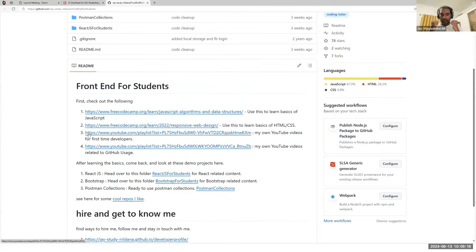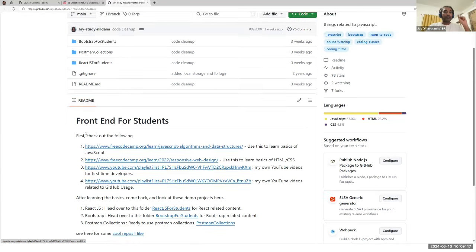If you are really getting serious now, and I believe you are serious, otherwise why would you come to this session? So you are putting that effort. Now is your chance to spend a little bit of extra effort to get the maximum. Whenever people talk to me, I tell them I'm like a guy who squeezes every ounce of gold from the gold mine. That's how you should be. Whatever is given to you, make sure you get the maximum out of it.